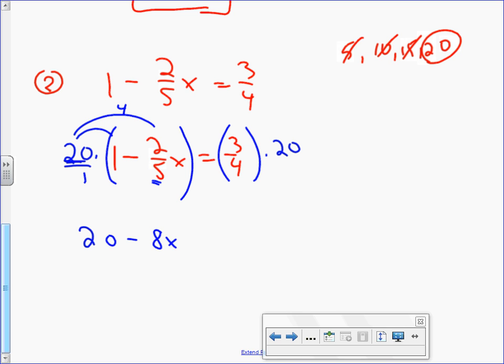Now, you can also go ahead and say 20 times 2, okay, but this is a shortcut for that. It's going to cancel, guaranteed. Look on the other side. What are the 4 and the 20 cancel to here? What's that going to cancel to? A 5. Yes? Yeah, and 3 times 5 is 15. This is going to happen every single time if you have chosen good common denominators, okay? It makes the fractions go away, and it makes the arithmetic easy.